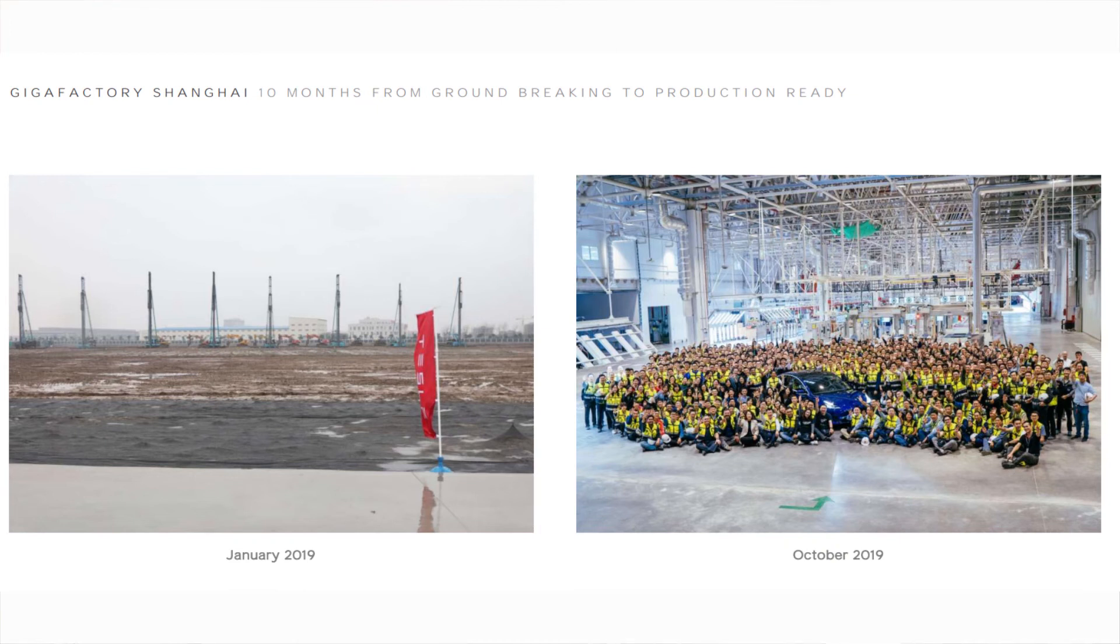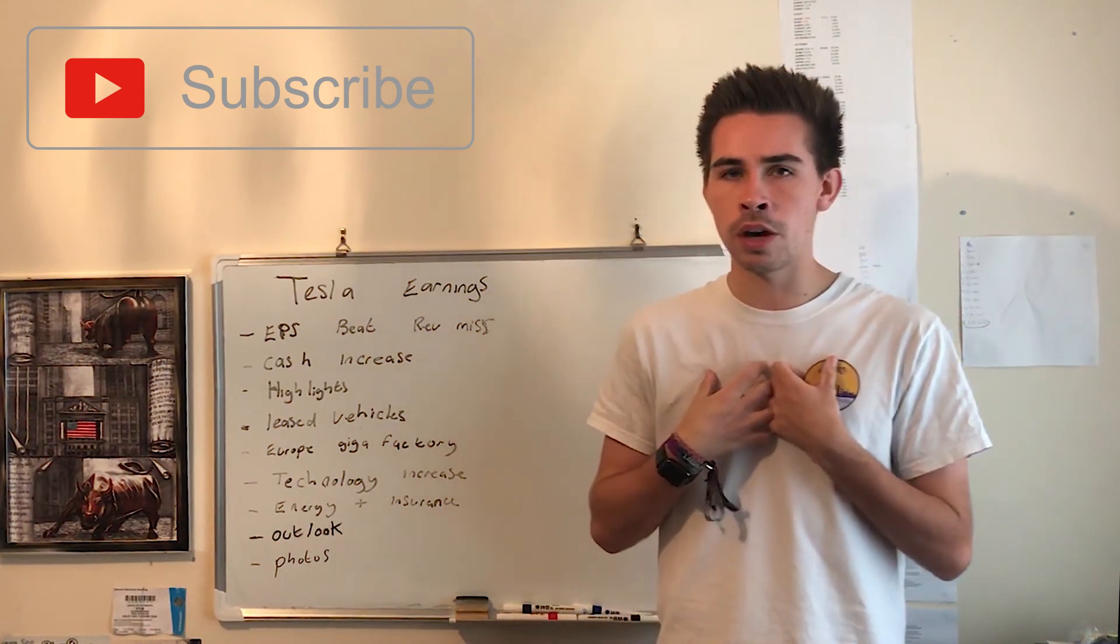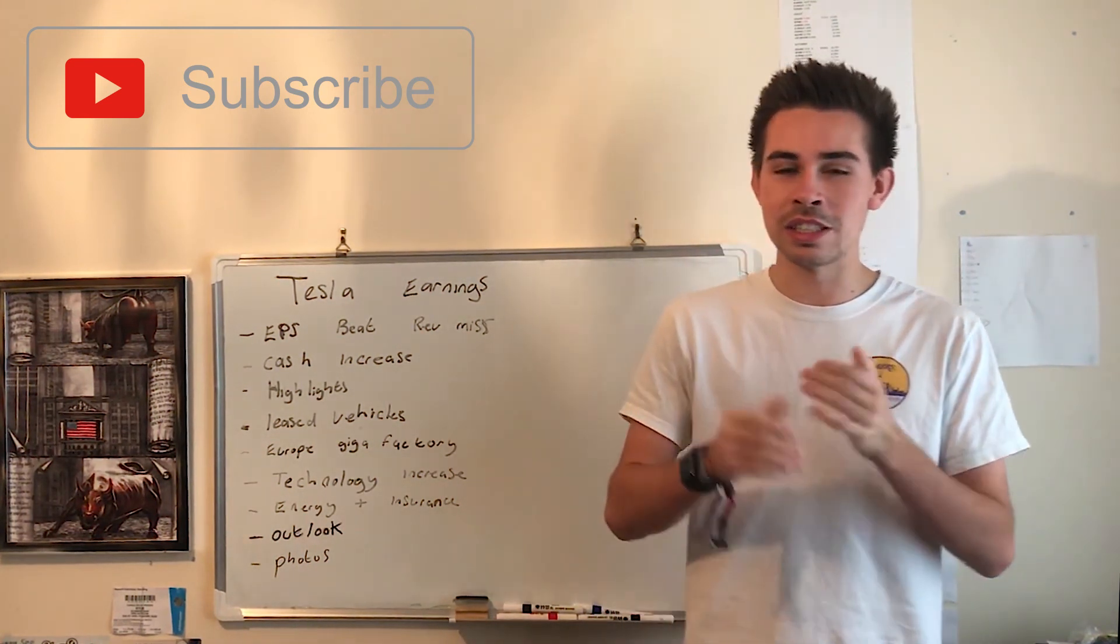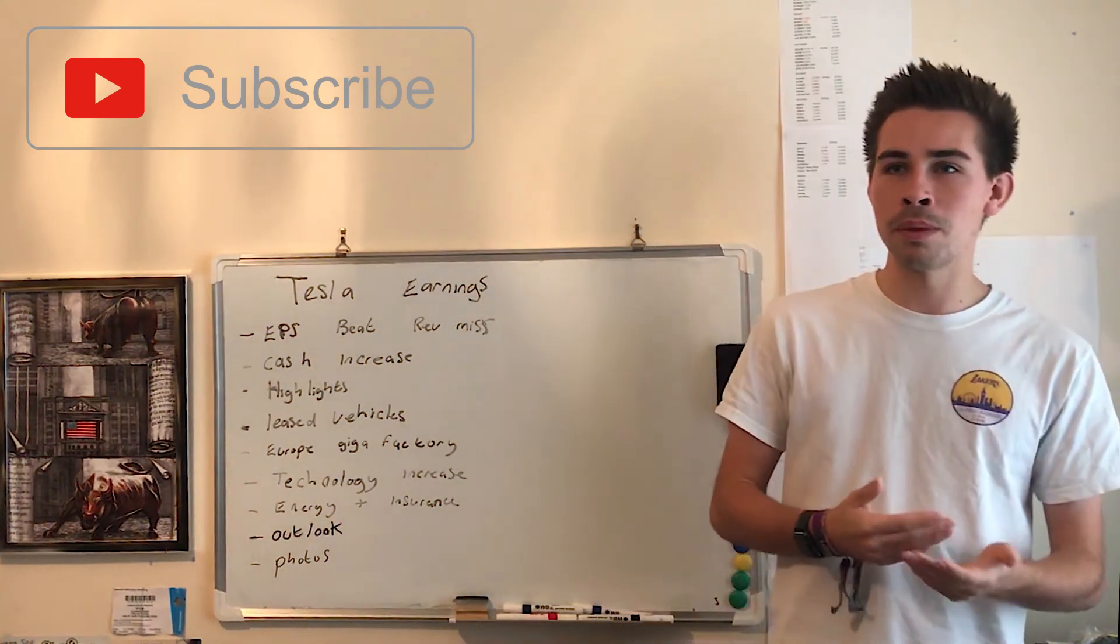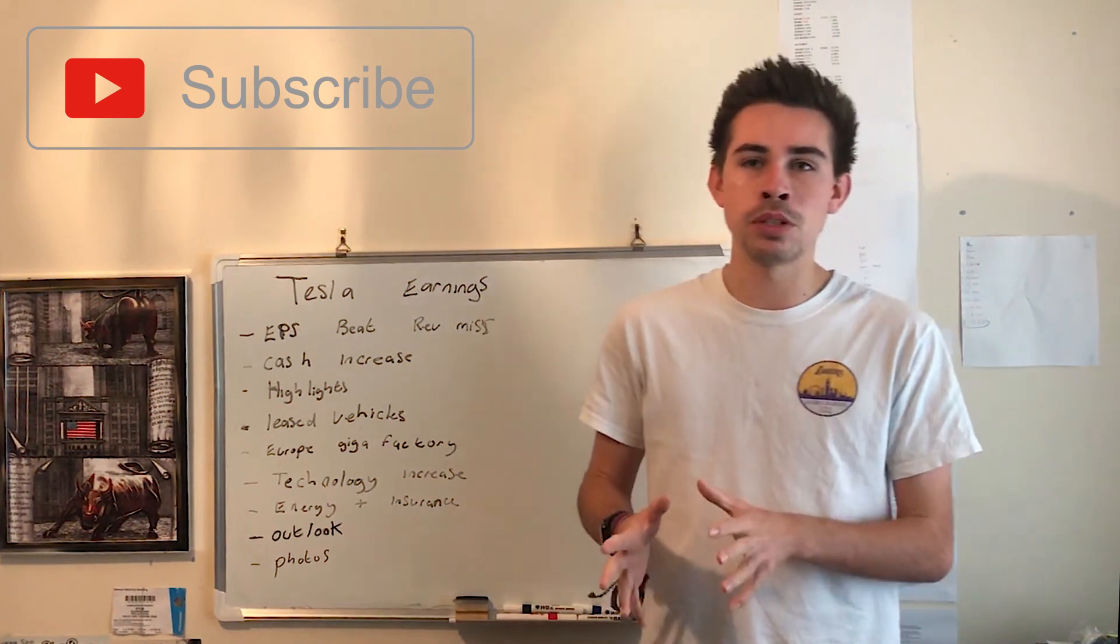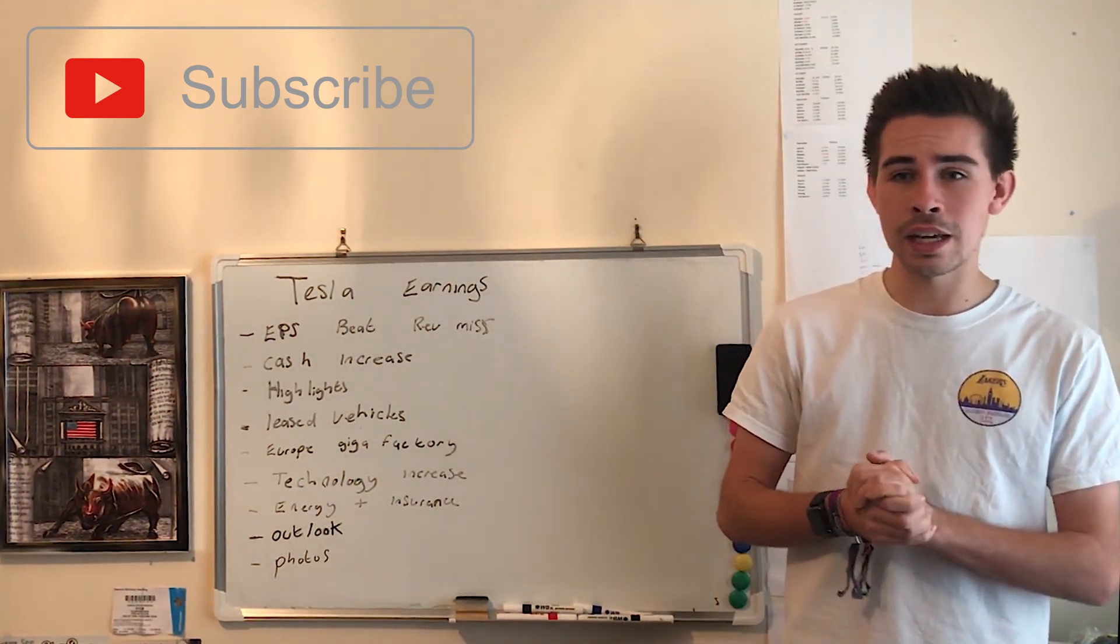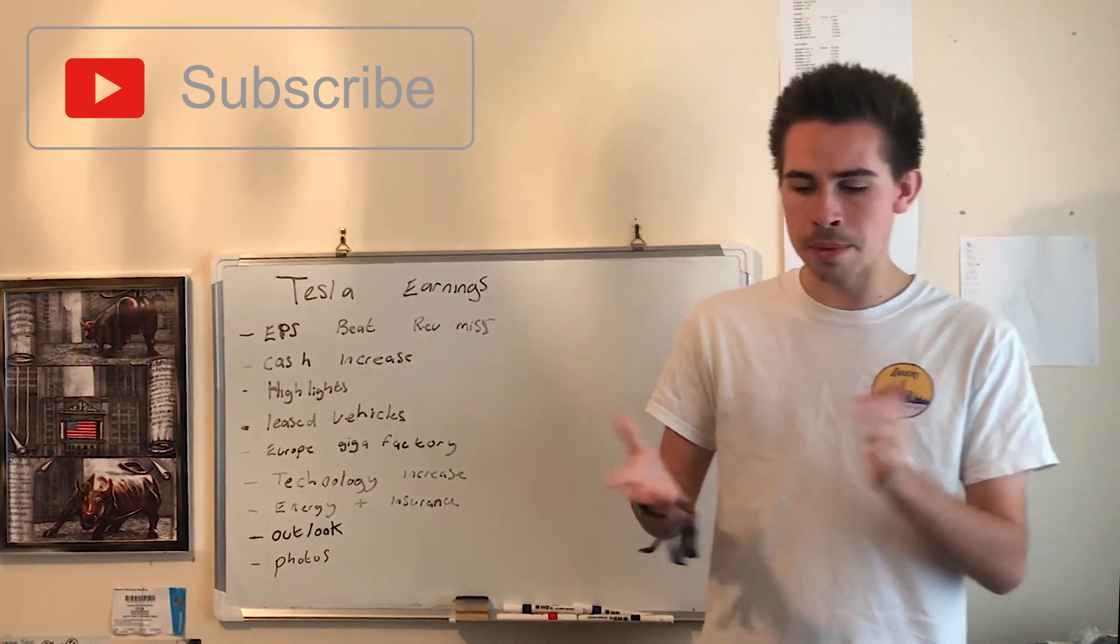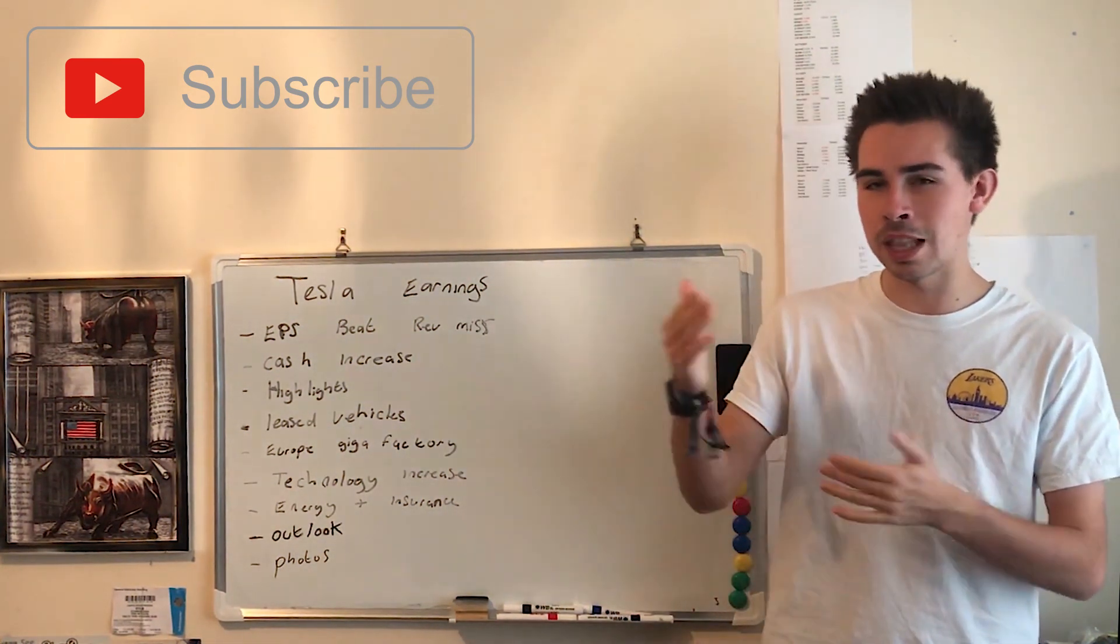So guys, that was pretty much the Tesla earnings report from Q3. As you can tell it's fantastic, a lot of investors finding it fantastic and that's why the stock went up. For me it was better than expected, especially the energy part. I was quite bullish on Tesla but after that I was like wow, this company is absolutely amazing. It's a game changer how they're doing everything. For me, at some point I wanted to probably sell Tesla, I don't know when. But just seeing how much is going on and seeing how much is going to be going on with Tesla in 2020 and 2021, it's brilliant. It makes me want to think I need to at least hold this stock for another two years because of everything that's going on and all this amazing news.